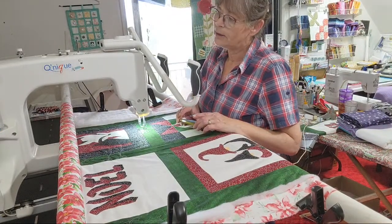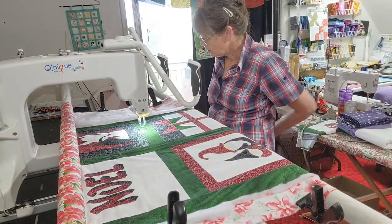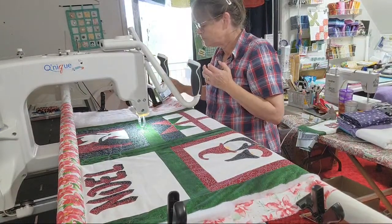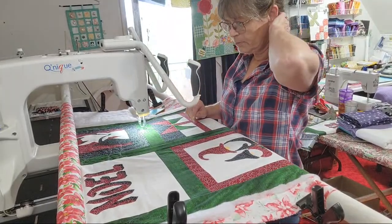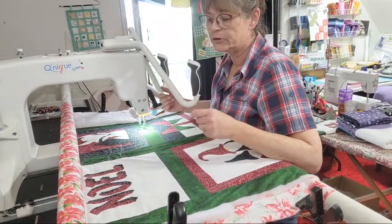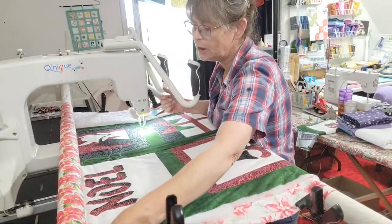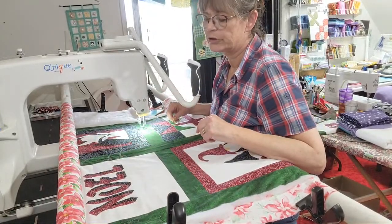The quilting is the 15R. And I found that the R is plenty big enough for me, you know, for personal use. But, you know, I do a lot of quilts for other people too. And it just works really well for me.